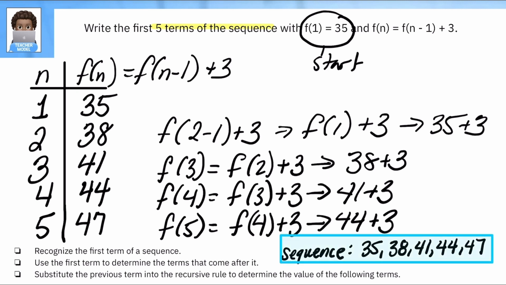So that's our work for today. And yes, it does feel like a lot of steps. I know in your mind you're thinking, but why can't I just keep on adding 3? Yes, we can do that on the table, but I also want us to get really used to being able to represent those recursive formulas and being able to substitute them as well, so we can see how our answers are derived.